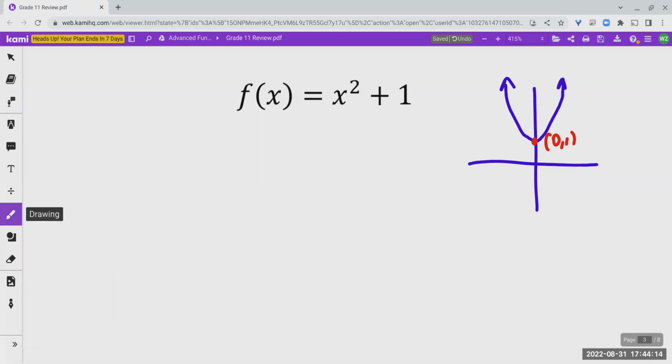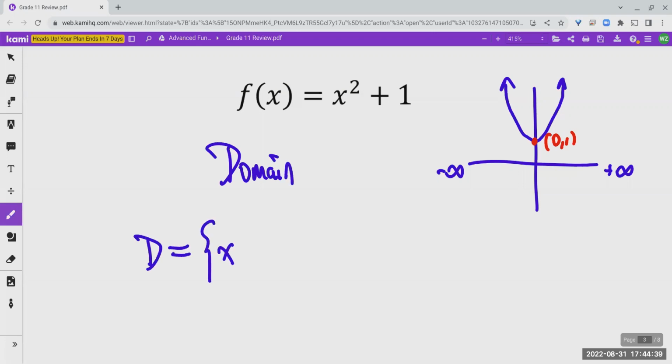From the sketch, you can see, well, this is positive infinity. This is negative infinity on the x-axis. You can see that the graph goes to the left forever, and the graph goes to the right forever. So you can tell that x can be anything. So there's your domain. Okay, so write the domain. So D is equal to x is an element of the real numbers. Yeah, that's it. No buts. X can literally be any real number.